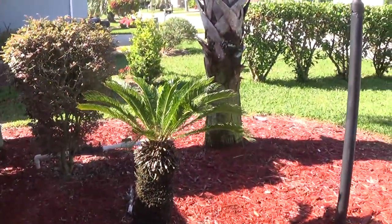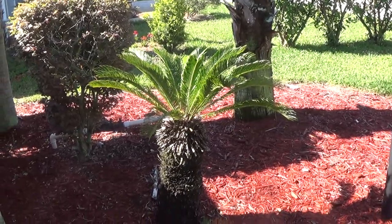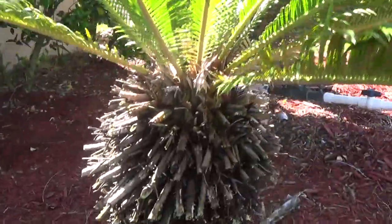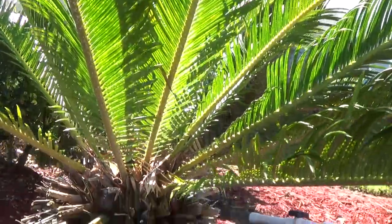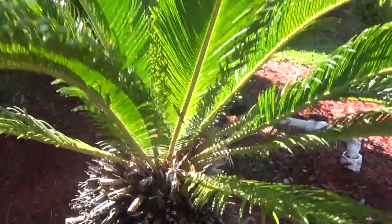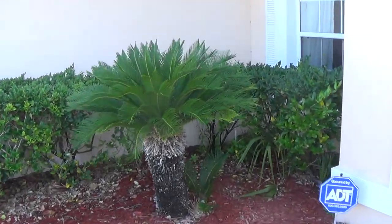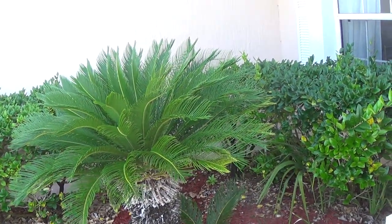But coming over here, this is my control, which I have not been treating. You can see how it's limping along here. Now I'm going to begin treating it. But just to show you right here, you can see that white scale coming up that leaf right there. I'm going to start treating this one because I don't want to lose it. But using it as a control, you can see the difference — using the Simix all-purpose cleaner to keep that white scale off my Sagos. This is Tony Detail Man, St. Augustine, Florida.